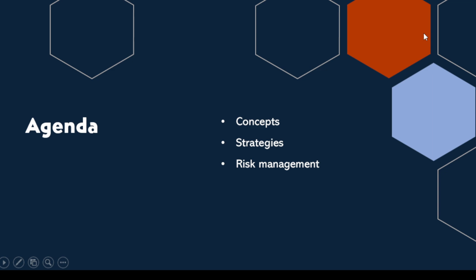Before we study the option chain, we come to know about the concepts involved in the option chain, the strategies, and the risk management. This is the most important factor. First of all, we try to understand the concept of the option chain. Then we understand the strategies involved, as well as the risk management, which is a very important point, where we understand the position sizing as well as the type of position that we make in the real market.